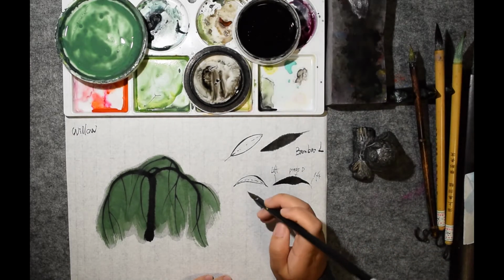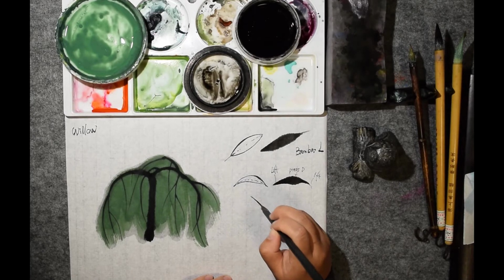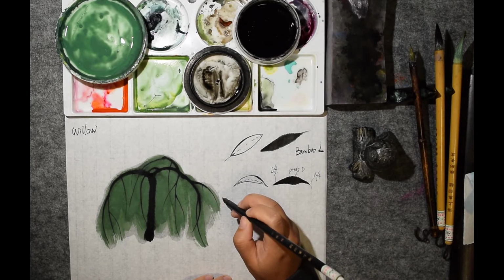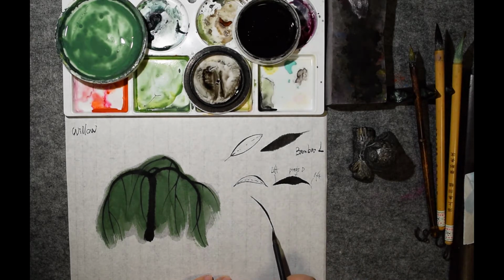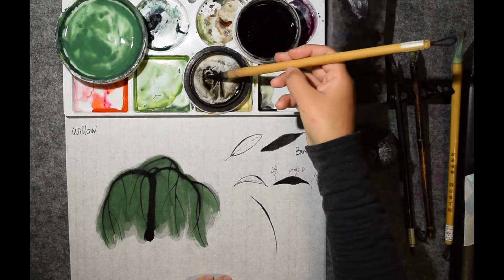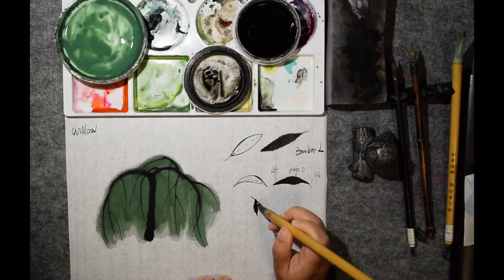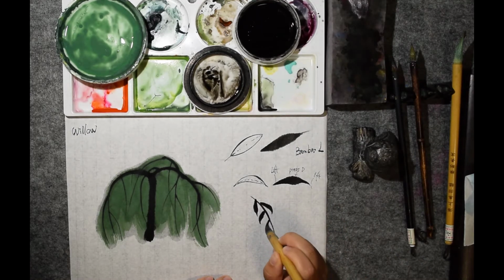Let's do one branch of the willow. Use the smudge brush, very thin line, central tip, a curved thin line. This is the branch, and all the leaves grow on top of it. All the leaves are in different directions.